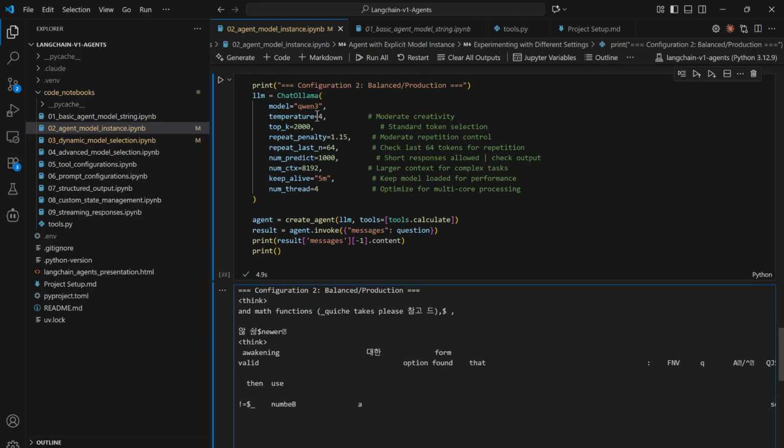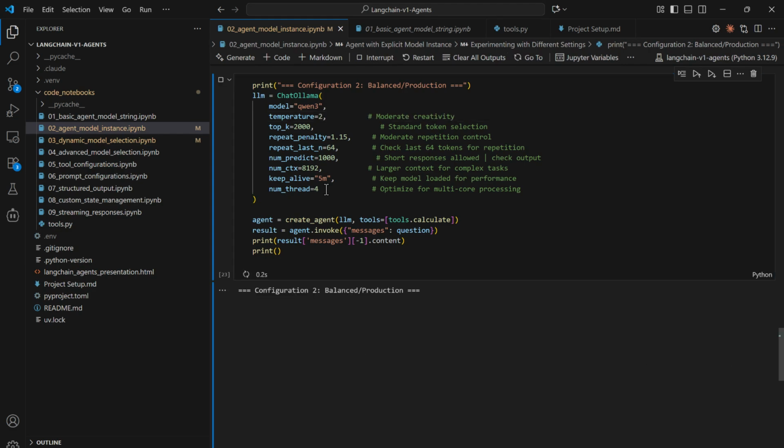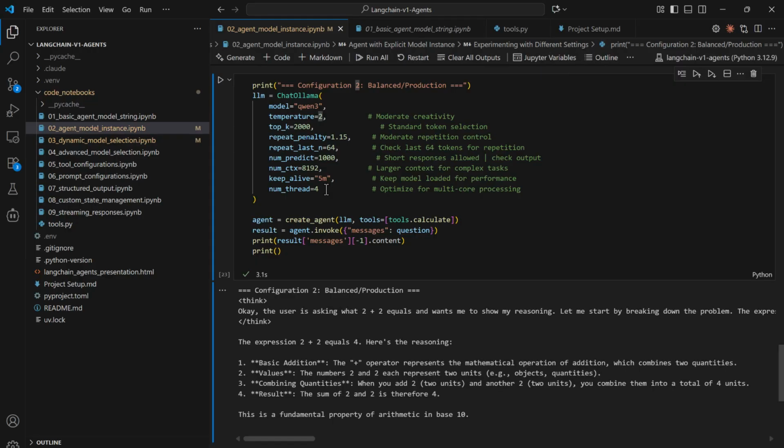Why? Because the higher the temperature you set, the worse your model is going to perform. It is going to be more explorative, so it is going to explore a larger number of tokens. It is going to be more innovative, and in that case it is highly probable that it is going to produce a lot of random tokens. Now you see here there is a lot of thinking.